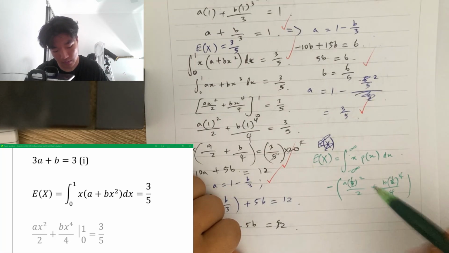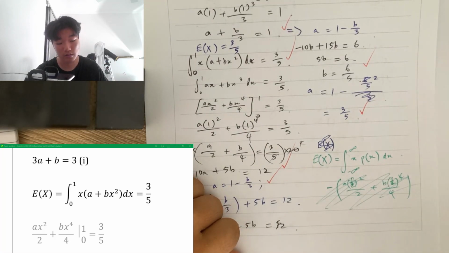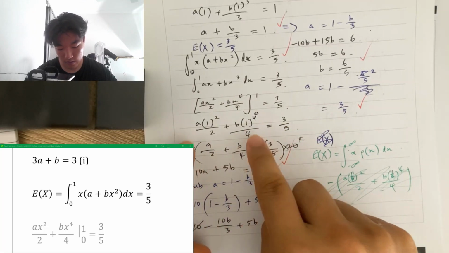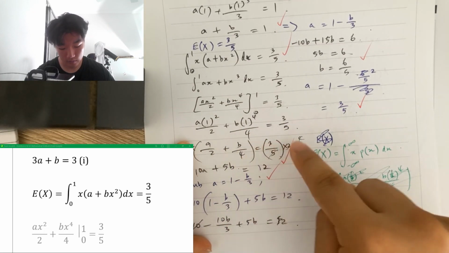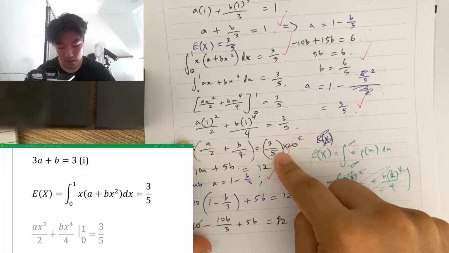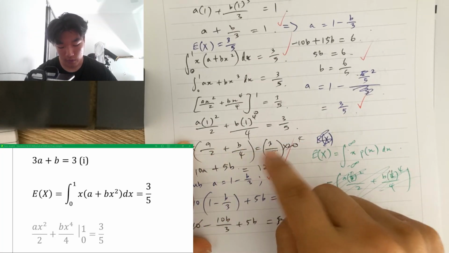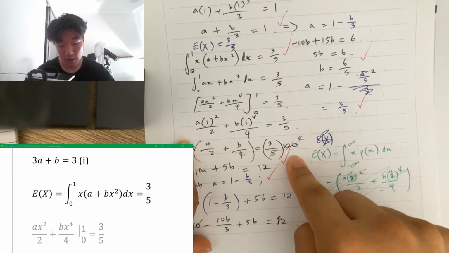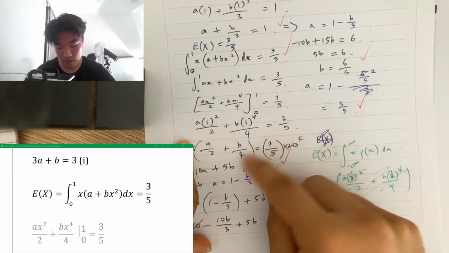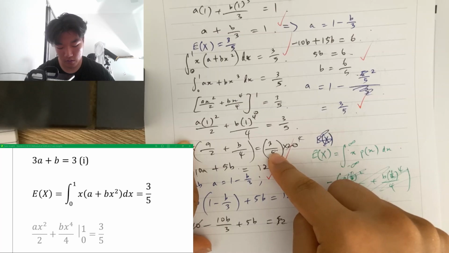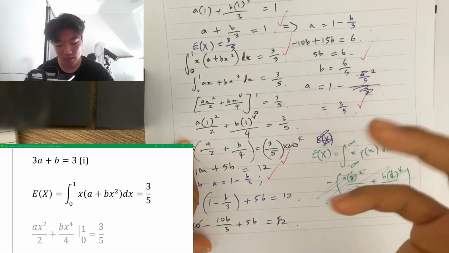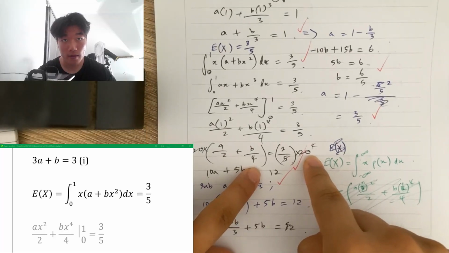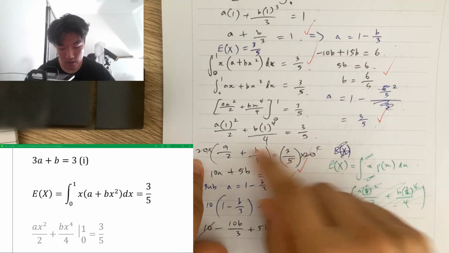But in this case, you're subbing in 0, so it doesn't actually matter as much. Okay, here it goes to this equals 3 over 5. We want to get rid of the fractions because they're messy. They have 3 different denominators. So what I found out was that the lowest common multiple would be 20. So I have to multiply 20 on both sides.